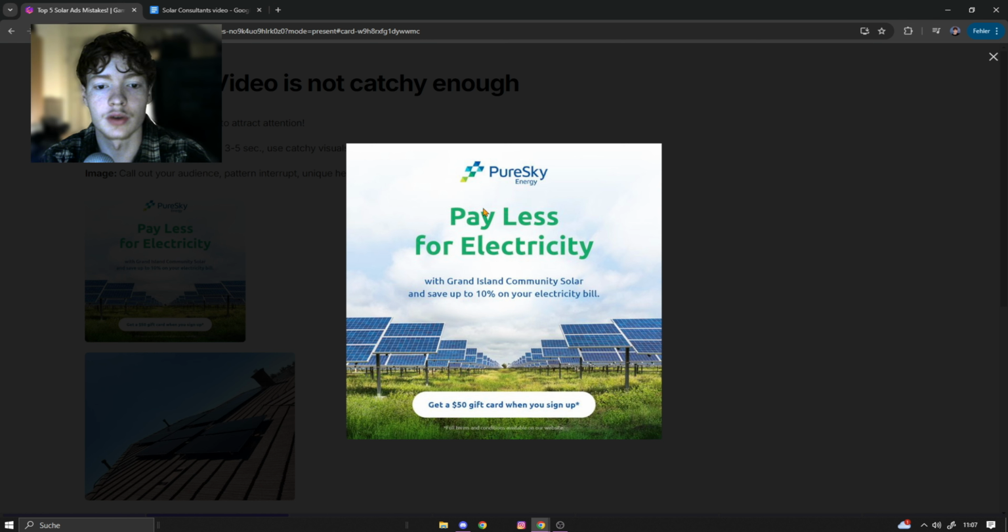Then we have a completely usual font saying "pay less for electricity." It's just super generic. And then some more text, some random offer right here. But when I see this ad, I would scroll right past it, even when I'm in the market for solar energy, because it's just so generic. It just looks so boring.